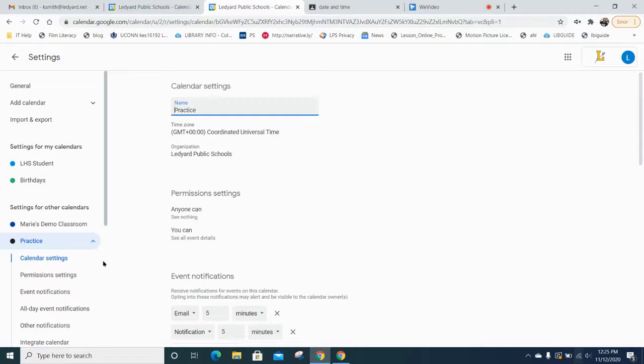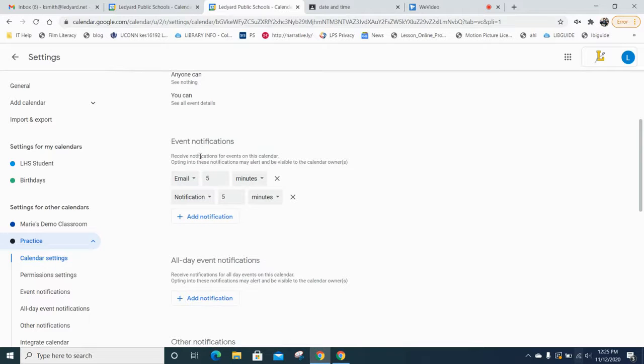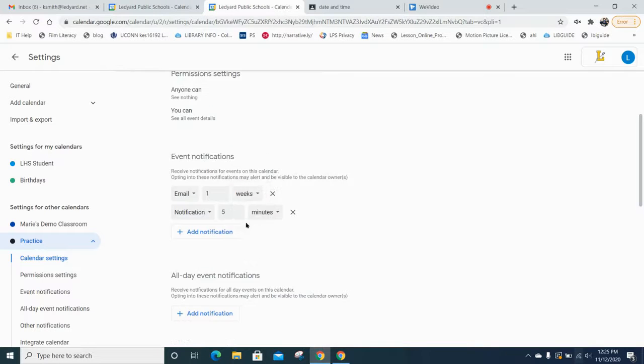And within settings, what you may want to do is to receive email notifications maybe a week before an assignment is due. So 1 week. Maybe 3 days before an assignment is due.